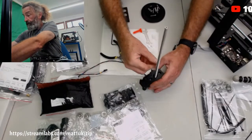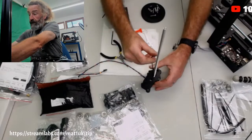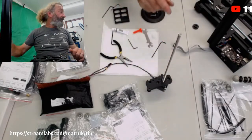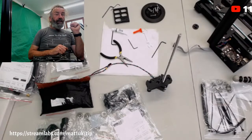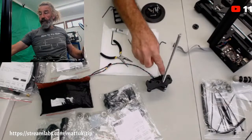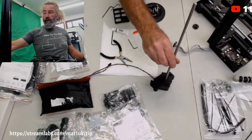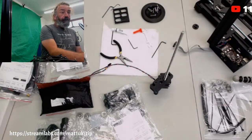So that's those two nipped up. So there we go. That's that done like that. Double check the orientation of the parts, like we did yesterday. That goes along, that hole is out there. That says F1 on it. Yeah. And that is coming out of there. Yeah, I'm happy with that.